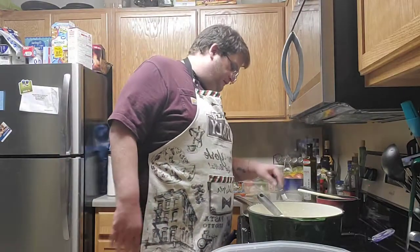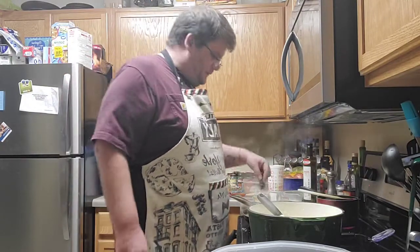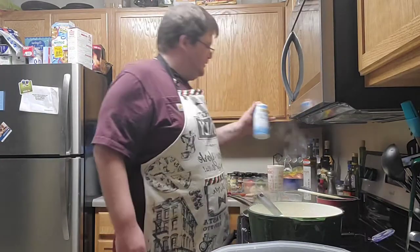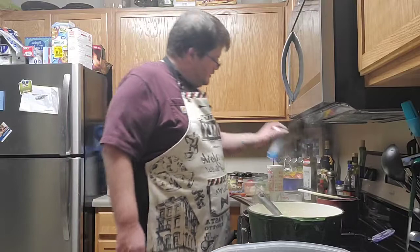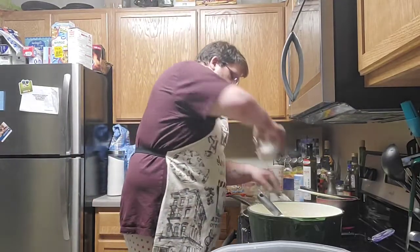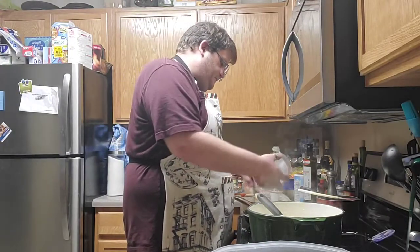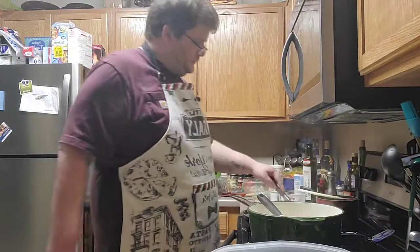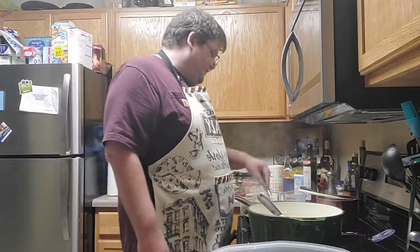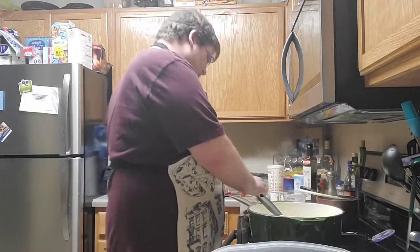After each addition, about 2 ounces, 2.5 of Parmesan, give it a good stir. I'm gonna salt this. Looks like it needs a little bit. And then back in with the rest of the heavy cream. We kind of made like a gluten-free bechamel, if you think about it.